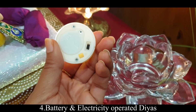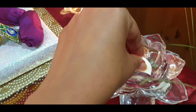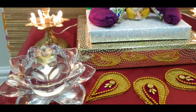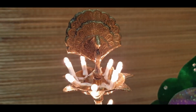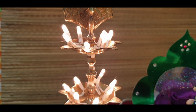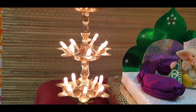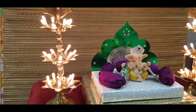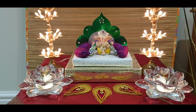I term these battery-operated tea lights and Diyas that run on electricity to be life-saving. I genuinely do, especially during festivals when our minds are occupied attending guests at home and physically being so much occupied around the house that you do not want to think of even the small incident and accident taking place using the real flames. With the house being carpeted and the festival season of getting decked up in silk, I urge one and all who haven't still switched to use them for good, especially during celebrations.